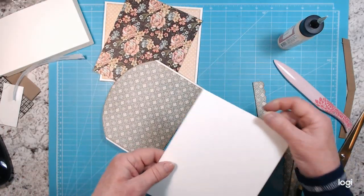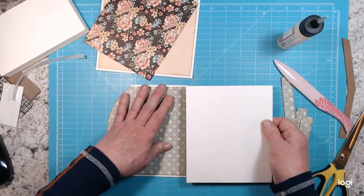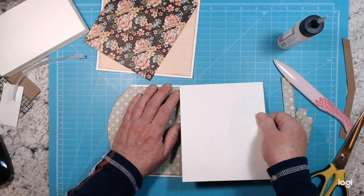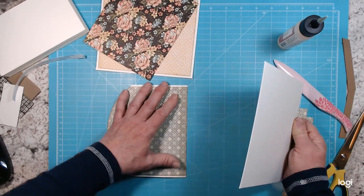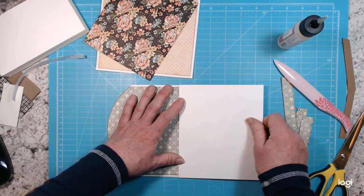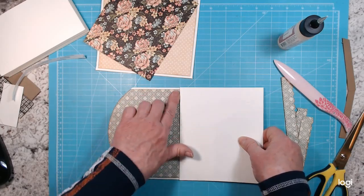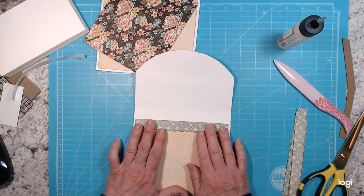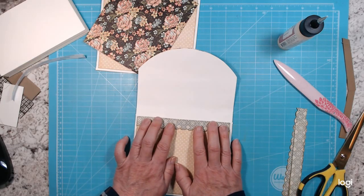Okay, now I'm just going to take my chipboard piece, I'm going to lay it right on that score tape, and I'm going to try and line it up to make sure that it's a little bit larger. There we go. Okay. So I used this line as a guide to keep me straight, so that it's nice and straight there. And then all I need to do is add my little trim in here. I'm just going to leave these pieces alone. They're not going to make any difference.